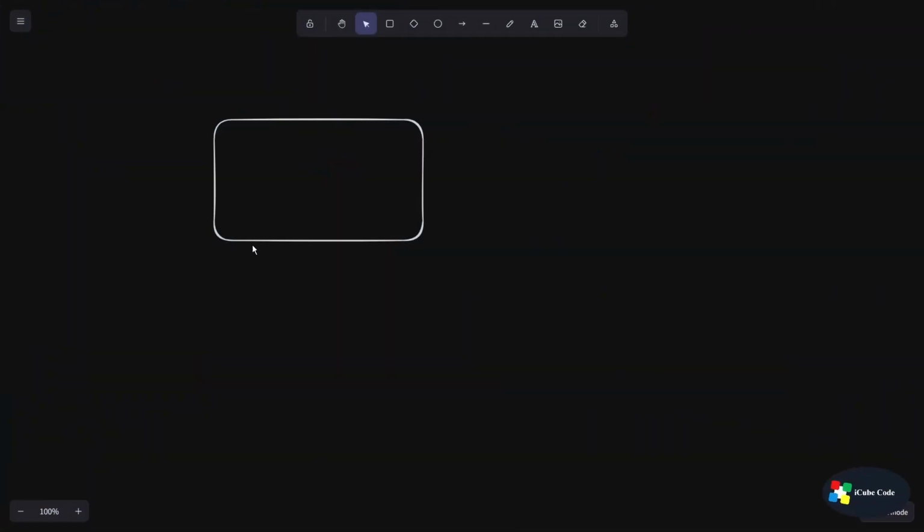Yes. So now you can see we have this particular box. As we saw in the HTML structure, this box is nothing but the container. Inside that we are going to have one more container which we are calling the image container. In the image container we are going to have the images. So for the image container, the width will not be equal to whatever the parent container's width is.